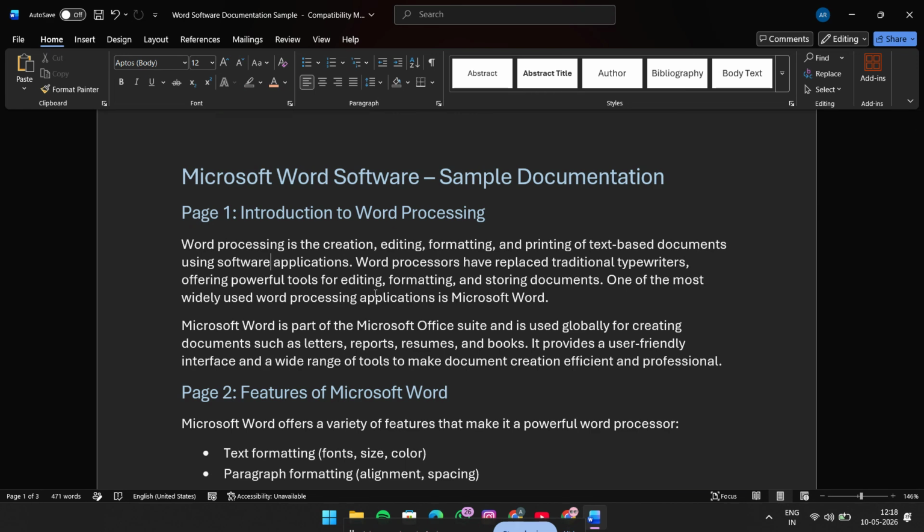If you still see some formatting, double check that you selected the correct text and that the highlight tool was applied to that exact section. You can repeat the same steps for any other highlighted parts in the document. Just select the text, go to Home, open the Text Highlight Color dropdown, and click No Color. It's a fast way to clean up your document without changing the actual wording.